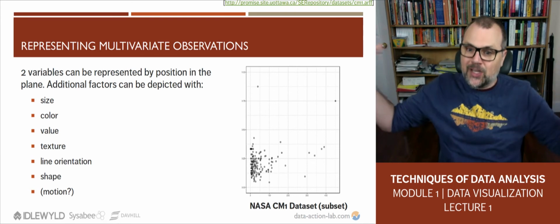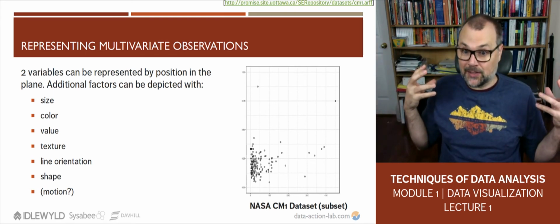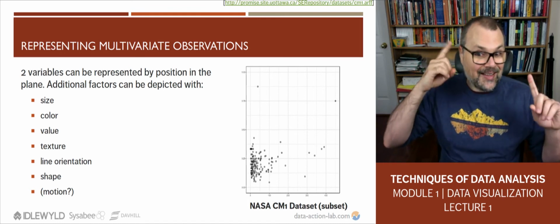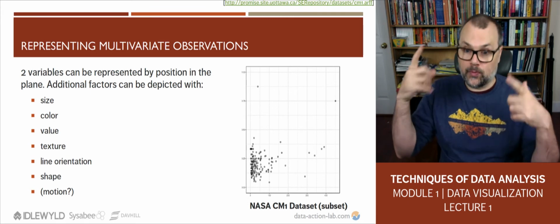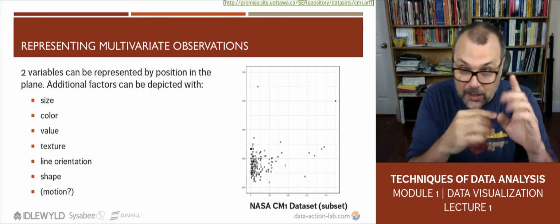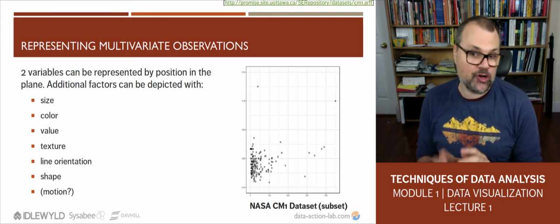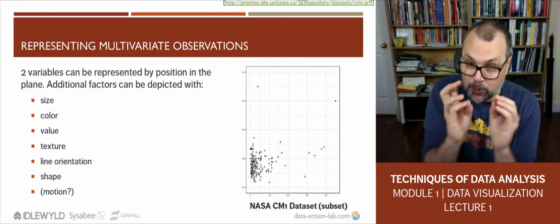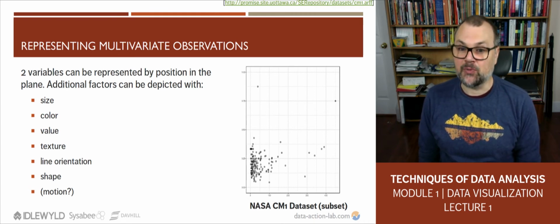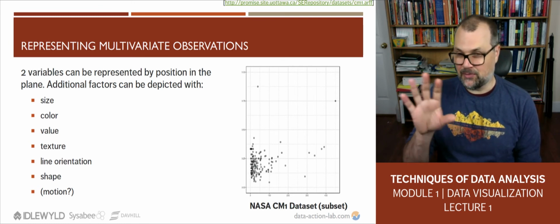I mean, we can take in more than 9 inputs simultaneously, but we take in these 9 inputs in a very non-attentive manner. Like, we don't know that we're taking in all these inputs together. If we sit down and try to parse a chart, try to read a chart, try to understand what the chart is saying, so we're focusing, we're being attentive, it's very difficult for us to really make sense of much more than 4 or 5 variables at the same time. Okay, 6. Sometimes you can get away with 6.